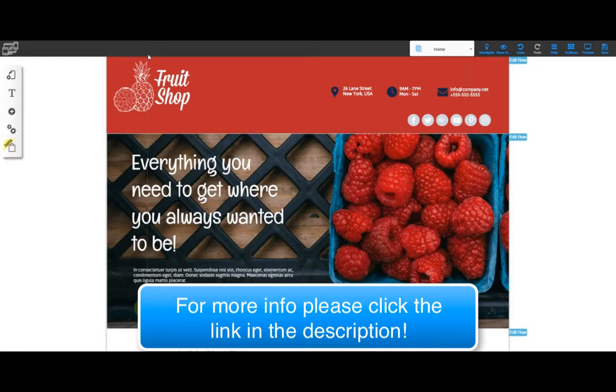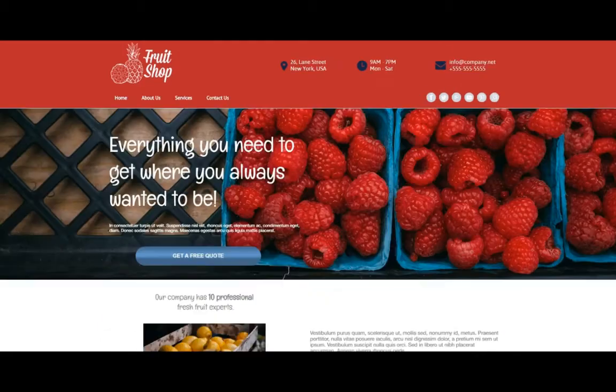The important thing to remember about this menu is it's an anchor menu, meaning that all of the links on the menu are just going to link to a different area on the page instead of linking to a different page. So let's take a look at our menu and what we need on it. So I'm going to go to the original, and we need home, about us, services, and contact us.